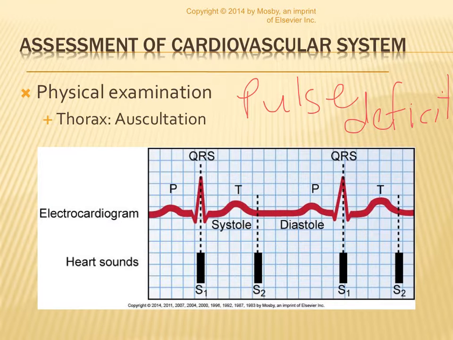If you do hear an S3, and when we talk about S3 and S4, they're considered murmurs. Right now, don't get too excited about being able to distinguish murmurs. If you know if a rate is regular versus irregular, that's wonderful. The ability to distinguish what murmur is what is an advanced skill and will come with time, and it also may just depend on what area you end up working in. But you should be able to distinguish if there is a regular rhythm versus an irregular rhythm.